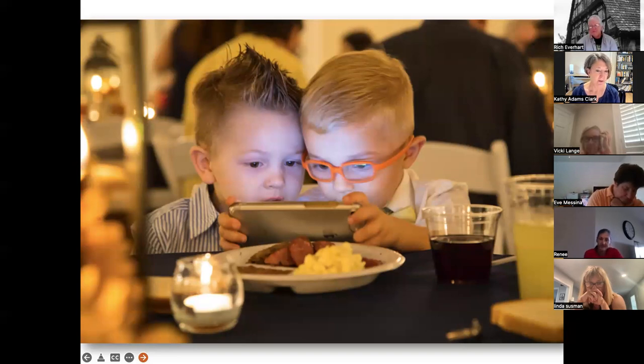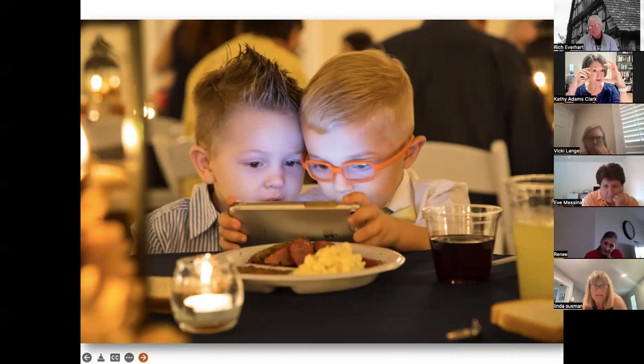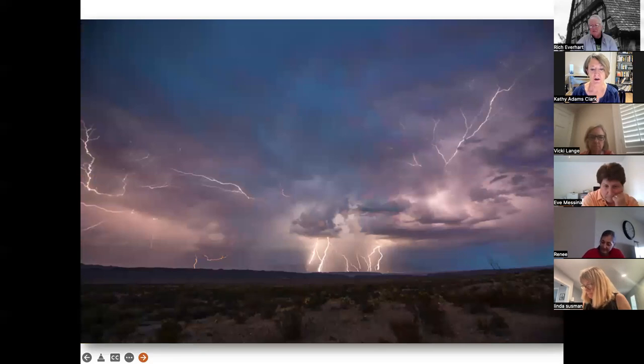The same thing holds true for the little boys at the table. They're over there, they're doing something really cute. What I did is I put the camera on the table. I used my back display panel and twisted it so that I could see what was going on. I raised the ISO to give myself at least a 60th of a second shutter speed. And then I put the focus point on the boys, and I photographed without them knowing I was taking the picture. If I would have raised the camera to my face, they would have seen it and they would have stopped doing what they were doing. So if you want the photo and you can't get a fast enough shutter speed, your fallback is your ISO. So then you can raise your ISO.